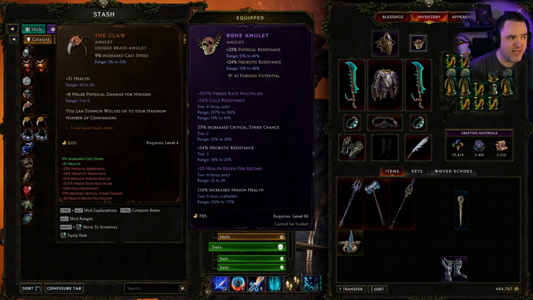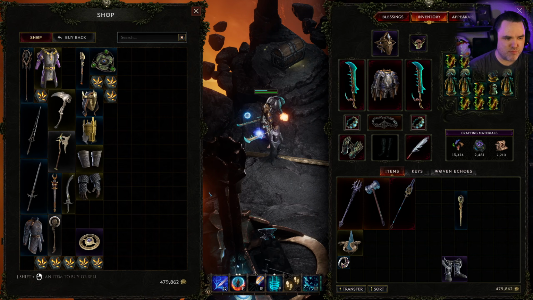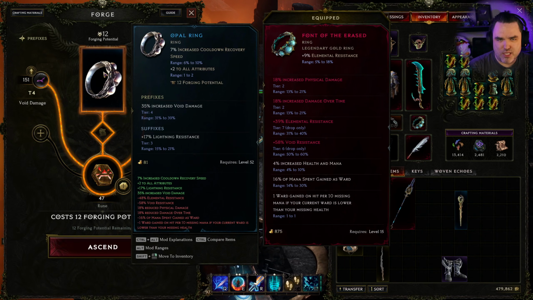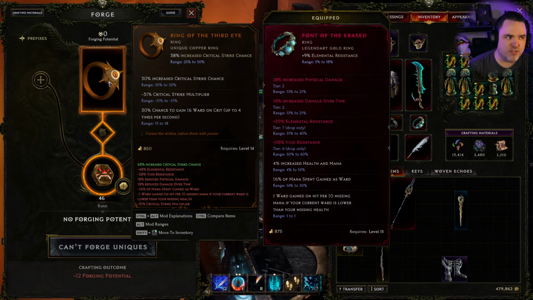Say you're trying to get a specific amulet, for example. You can go to the vendor, and of course he has no amulets, so let's say ring. We can get this blue ring that's just chilling here, slap it into the slot, and then ascend it to randomly generate a unique ring in the game. Again, some items are boss drop only, some items are specific location only, but a fair amount of them are actually craftable this way. So if you're trying to get a specific unique item that you just haven't had drop yet, you can use the Rune of Ascendance. So we can try it, ascend, boom, it turned into a Ring of the Third Eye.